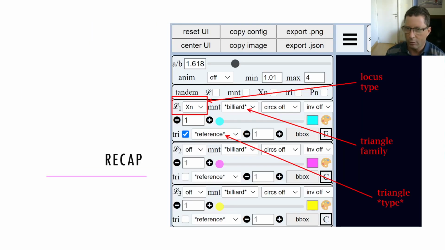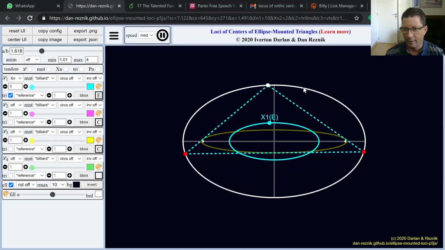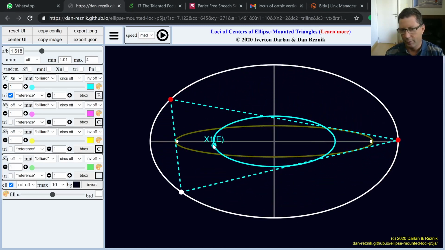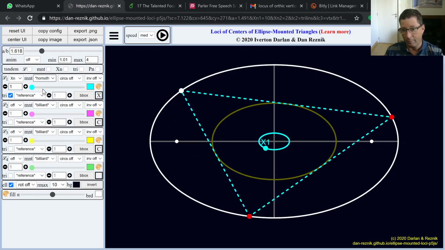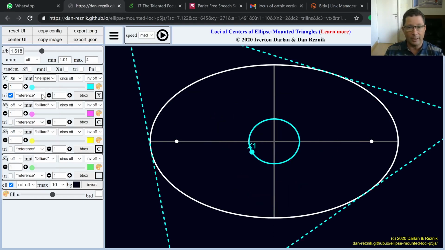Okay, so let's just do a quick recap. If you recall our application, here it is. I have an ellipse, I have a family of triangles, and I can visualize the locus of a particular triangle center, in this case, the incenter X1. Now, you're going to recall that we went over two dimensions here. I can change the triangle family by going on this menu here, so I can go from billiard, three periodics, to the homothetic Poncelet pair, and there are other pairs here that we haven't actually shown yet. There's this in-circle pair, there's the in-ellipse pair, and so forth.